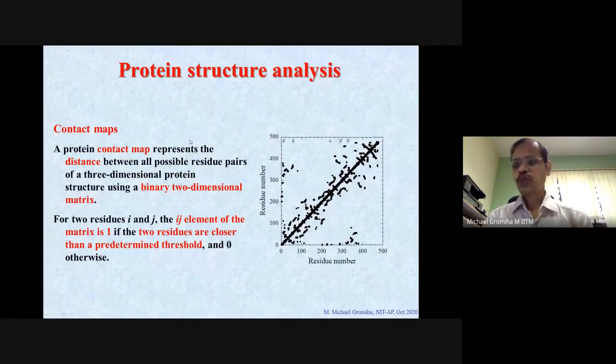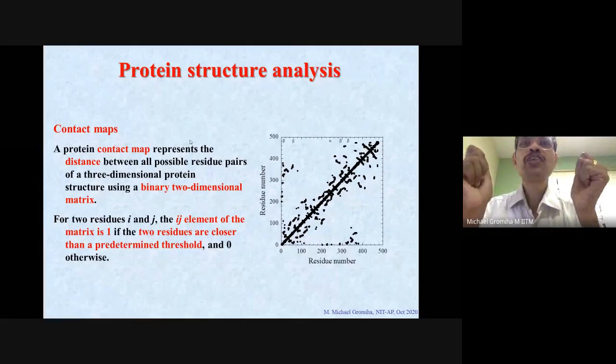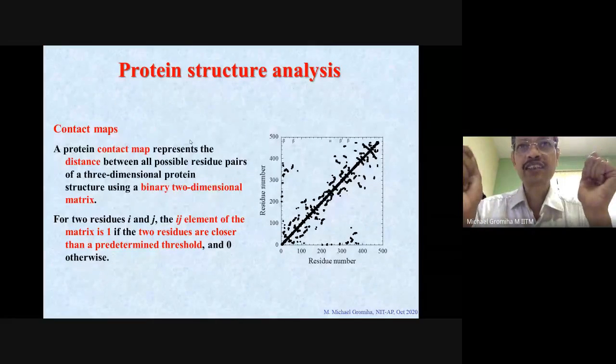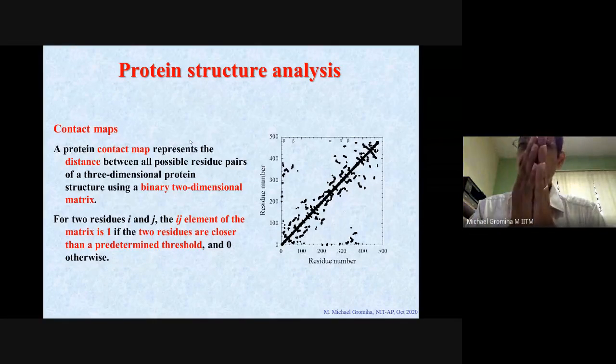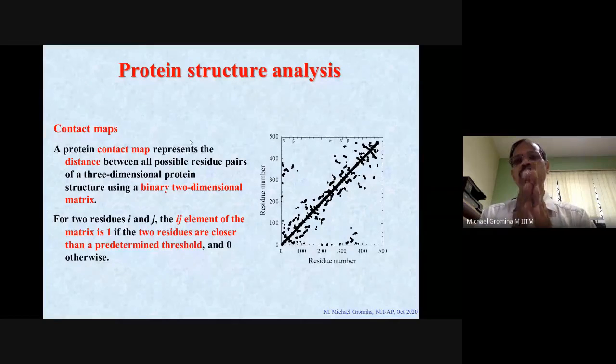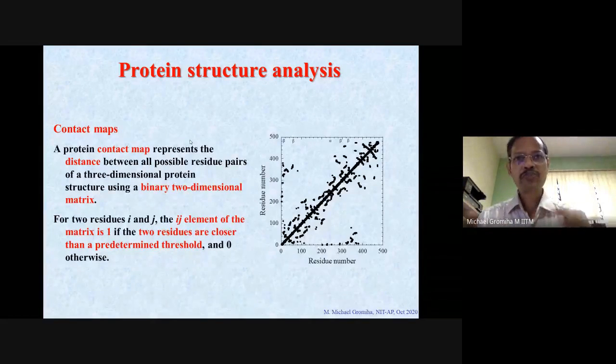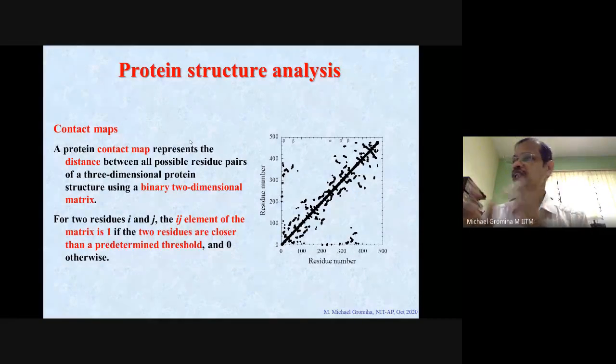Okay, so what is a contact map? A contact map will tell you how far any two residues are in contact in space. In space, I mean the 3D structure. In a protein sequence there are, for example, 100 residues. In sequence, sometimes they are very close, sometimes they are far. And how far these residues are in space, whether the residues are far apart in the sequence or close in the sequence, is what the map shows.